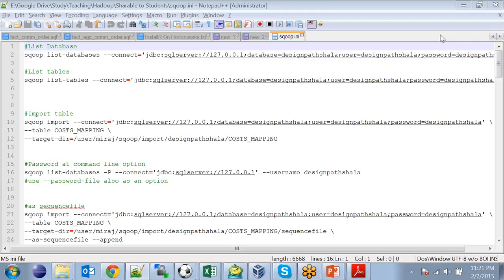Till now we were looking into the data which is there in our system, but how do we get in the data?